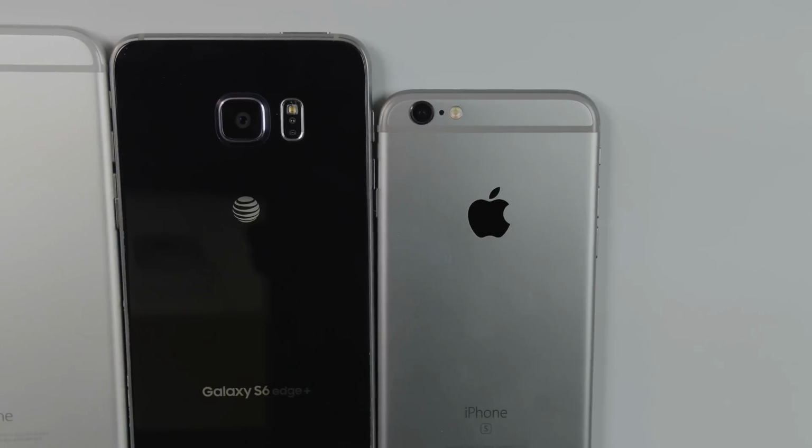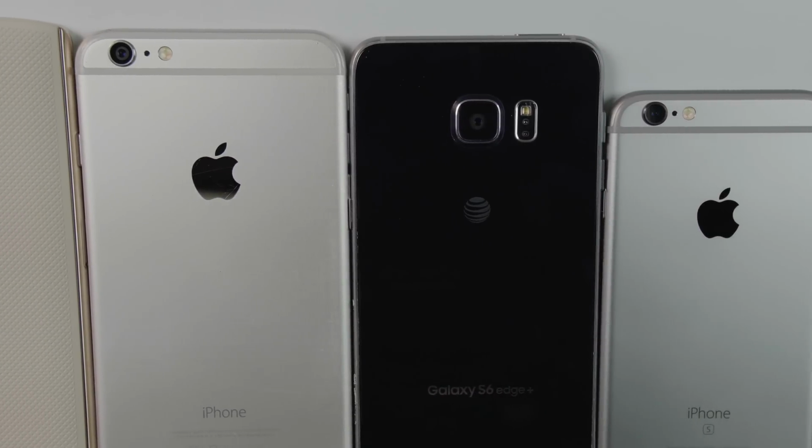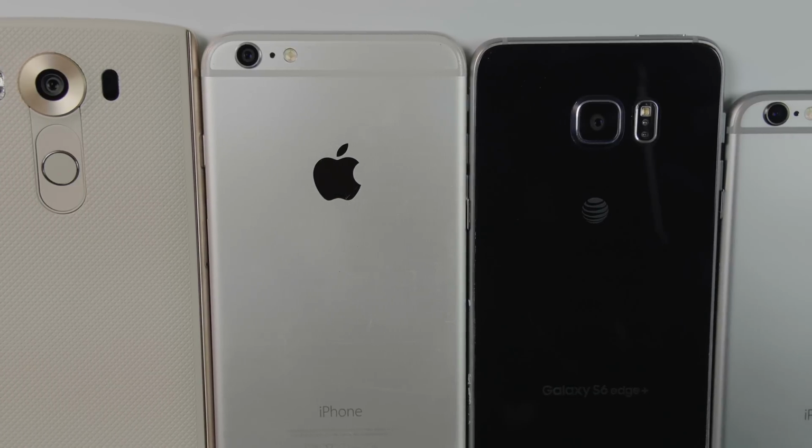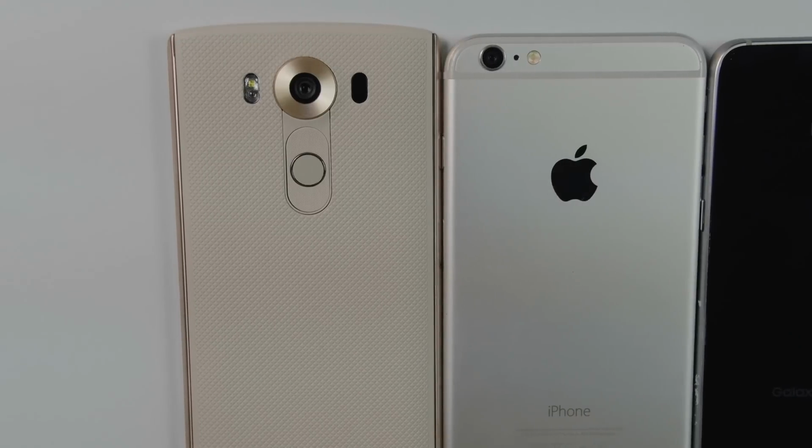Yes, believe it or not, it is bigger than the iPhone 6s Plus. Now, it does have a 5.7-inch display with that secondary display, but it's still a mighty big phone. It's a little bit taller than the iPhone 6 Plus, and it's slightly thicker. Not substantially different, but it's noticeable. Now that said, because the back is slightly rounded and because it's made of not aluminum but plastic and metal, it's slightly lighter at about 5 grams less than the iPhone 6 Plus. So to me, it feels actually better in the hand due to the grippiness of the phone and the fact that the back is rounded, which is very, very nice because I've never found the iPhone 6 Plus to be very comfortable.